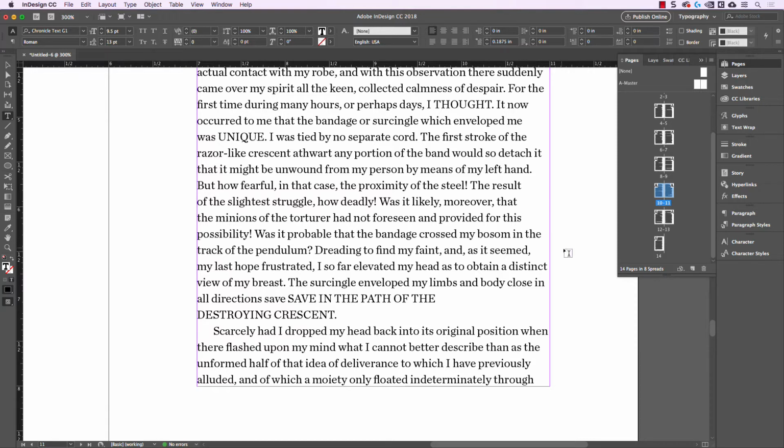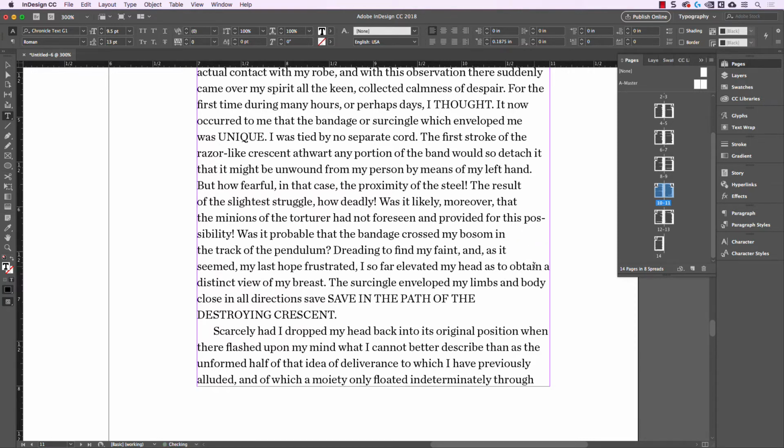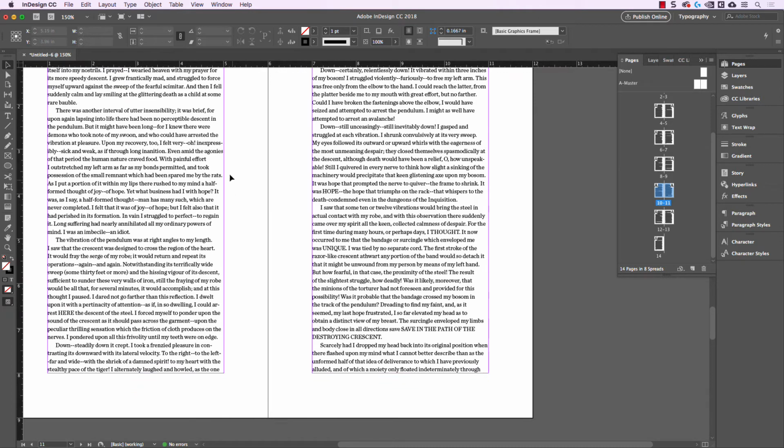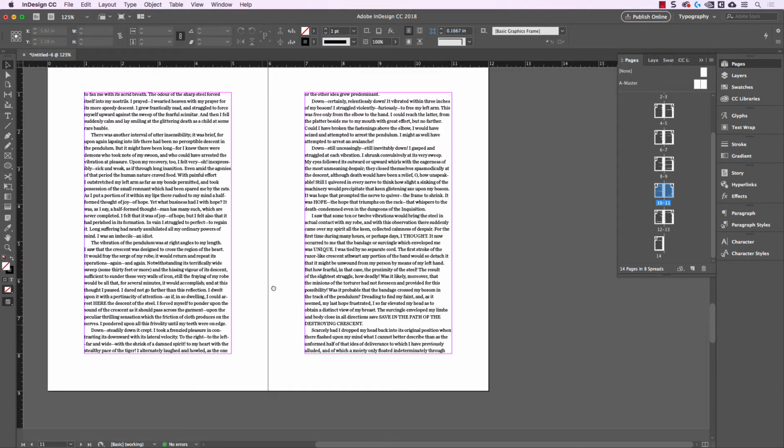We can put another line return for the word the, and then another line break for the word seemed. Now you can see I'm just bringing a few extra words down. Let's bring possibility down as well. And now it feels a little bit more natural compared to when there was that huge gap over there. So that is the kind of thing that you need to do to fix widows. Definitely take the time to go through and make sure you don't have any widows in your document.